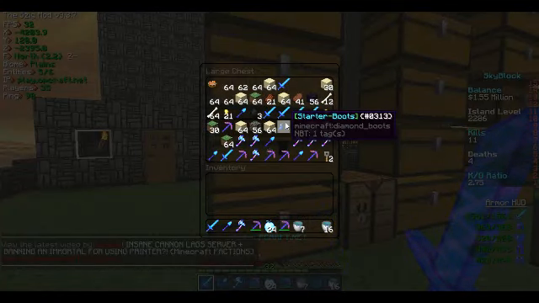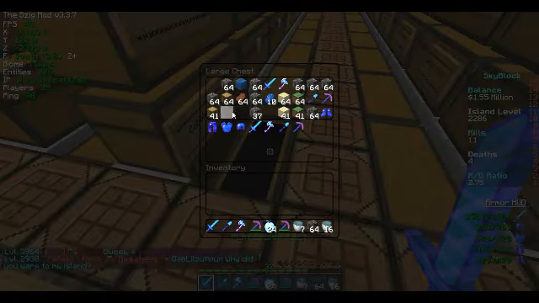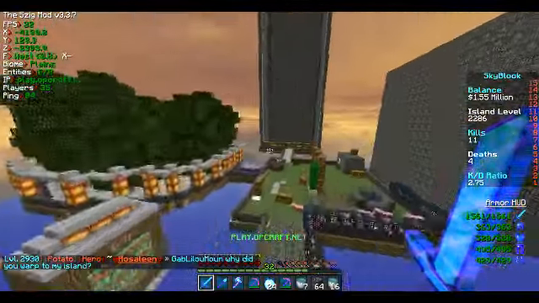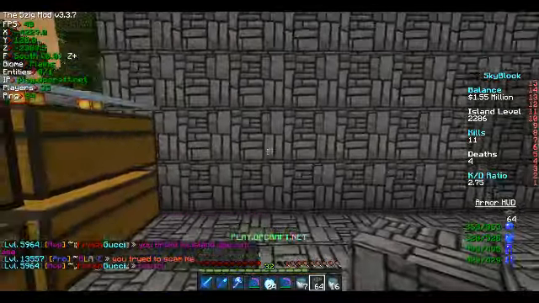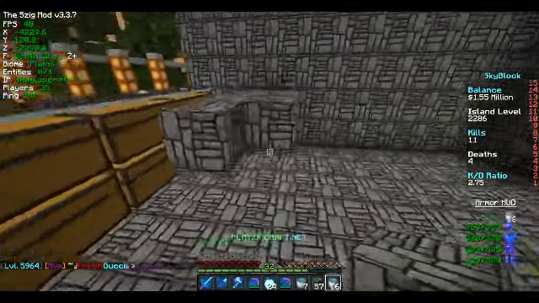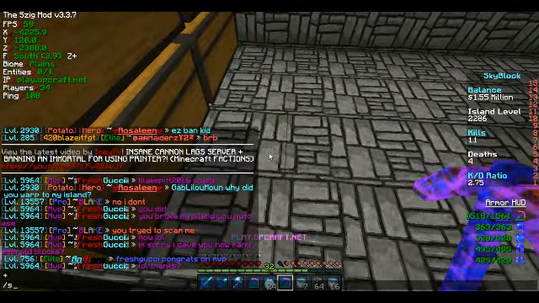So, let's get some building blocks. Let's get some cobble. Double iron golem farm. We're geniuses. Why am I building this out of cobblestone when I could easily make this out of ice?